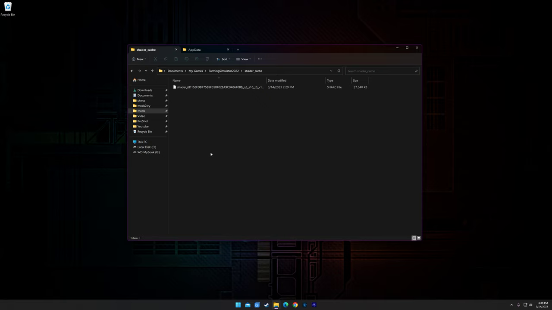So in other words, if I were to open up Farming Simulator right now and make some changes to my graphics settings, depending on what settings I change, it may create a brand new shader cache file. I've also seen new shader cache files created, not as common, but I have seen where a driver update has done it as well. But like I said, that's not very common.